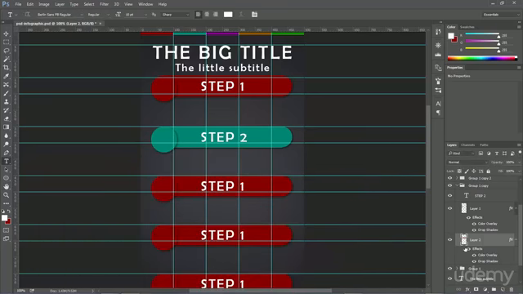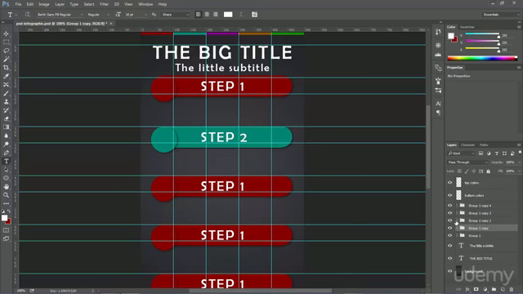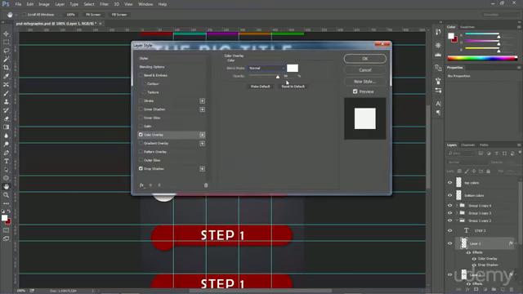So now I can just go through and do this with every group here. So I'm just going to do that real fast so we can see what this looks like. Step 3. Nope. Didn't mean to add another one there. Let me go ahead and delete this and change this out to step 3. Layer, color overlay, normal.